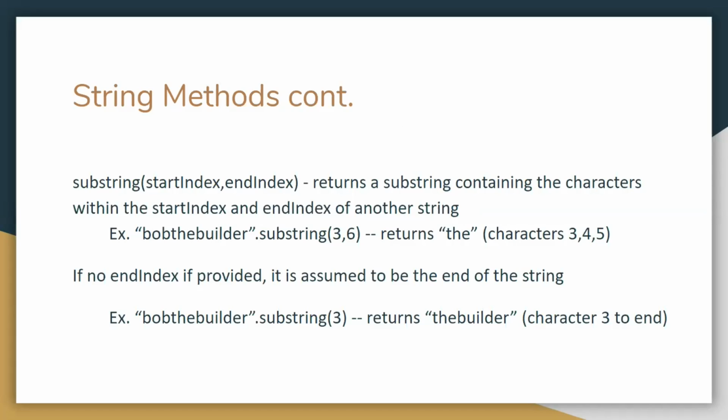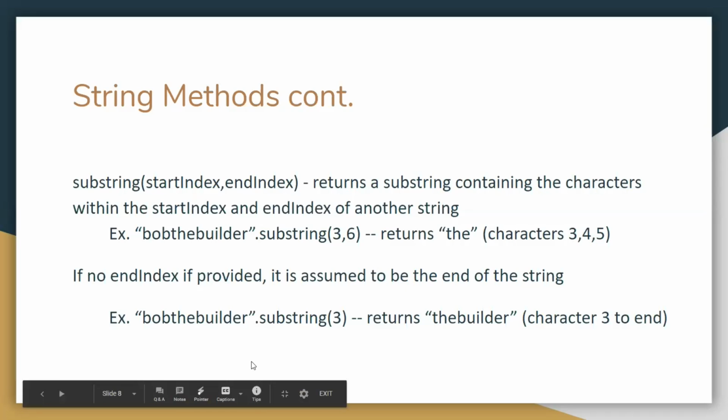However, sometimes you just want the start index to the end, and you only need 1 parameter, because the end index can be found by using the .length function, so it's kind of not needed, right? You could do that, but basically what the substring method does is that if you don't include an end index, if you don't have the comma here, comma end index, then it just assumes that you want everything from the start index to the end of the string.